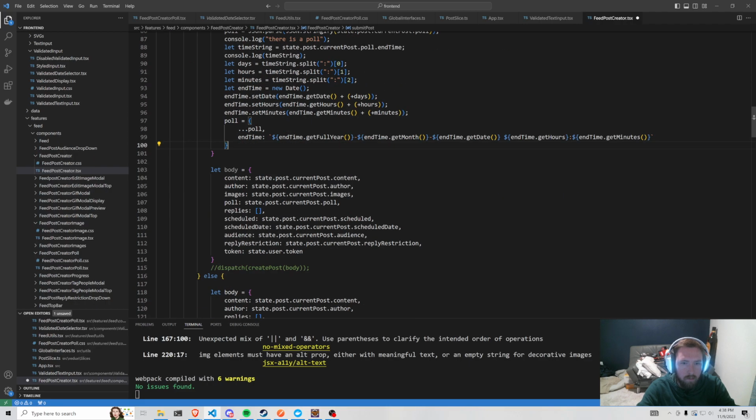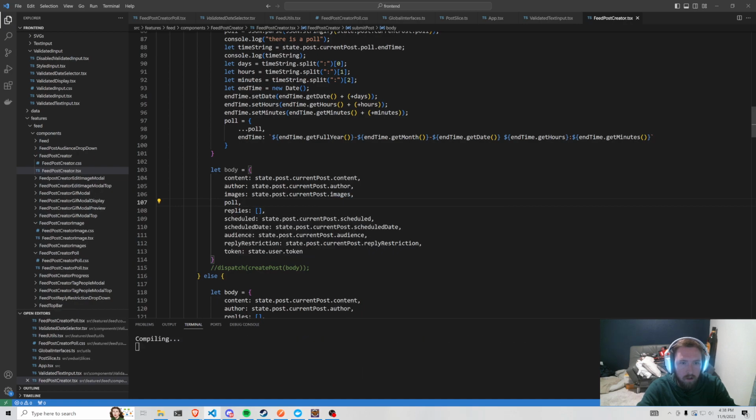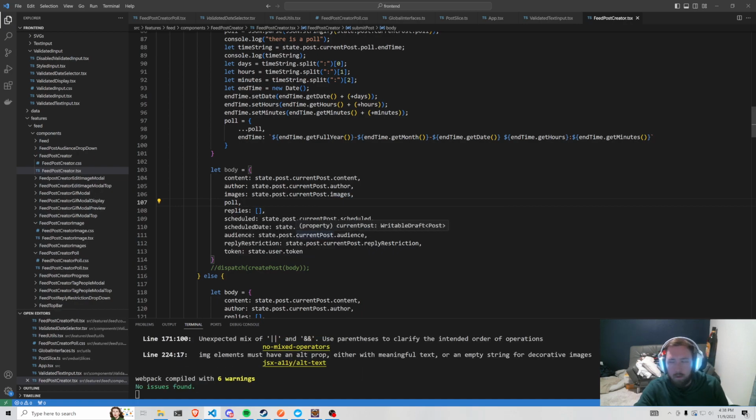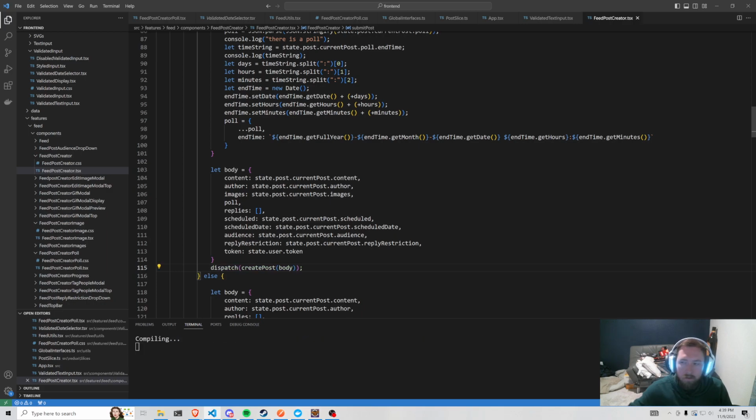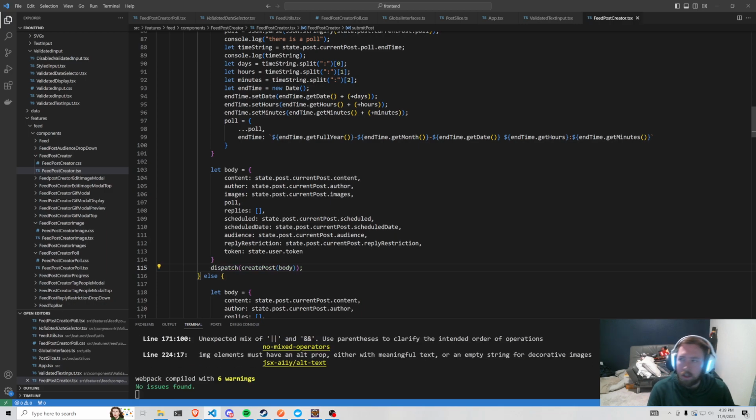And then we'll say poll colon poll. So this will either be undefined, which is legal, or it'll be what we're expecting. Now, I don't know if the date's going to work. We might have to convert that into a date, or we might be able to just, I don't know, because the poll technically is taking in a string here, so things might get a little bit funky. But we know that the end time looks good. So now all that's left to do is to actually test it out.